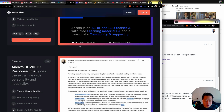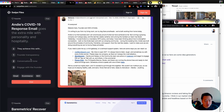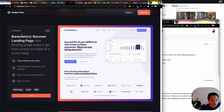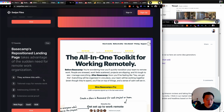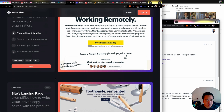So this teardown is different from a simple swipe file like the ones that we've seen so far, because it gives some amount of involved commentary rather than a single sentence or single paragraph. This is actually breaking down and highlighting the specific things that they did well. But it's very focused on the specific company, and when I scroll, I don't necessarily know what's coming up next. It's just like a random loot box of good ideas. So that's not too bad.